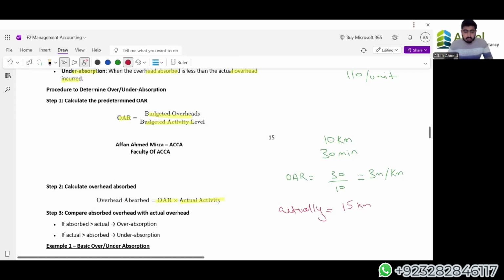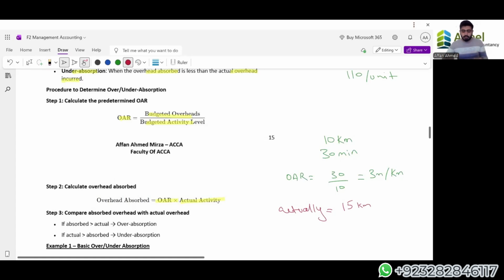Now the route that you're taking is 15 kilometers. Can I reasonably say that I will now reach my airport in 30 minutes? Would it justify my reasoning or estimations? Is it justifiable? Is it reasonable? No, it is not. Absolutely, it is not. So in this scenario, I will say that I need to adjust my budget.